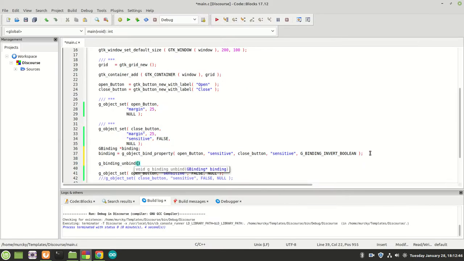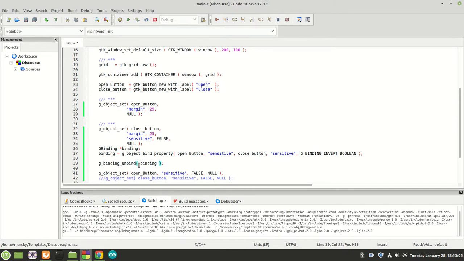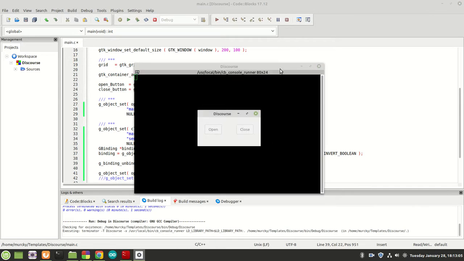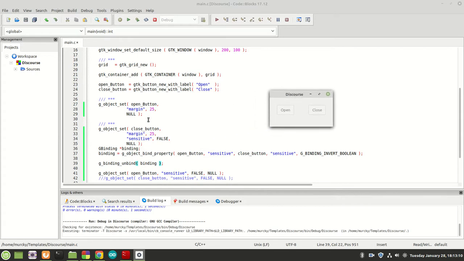I'm going to call it right here, and it's not a random call, it is right here because I need to call it before the object set and not after. I want to show you the difference. Now I release the binding and then I call set sensitive. If you watch the program flow a little bit, we have the GObject set of the open button set to true because we didn't change its sensitive property, and also we have the second one which is set to false.